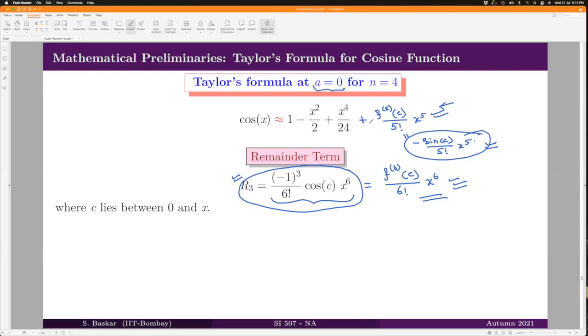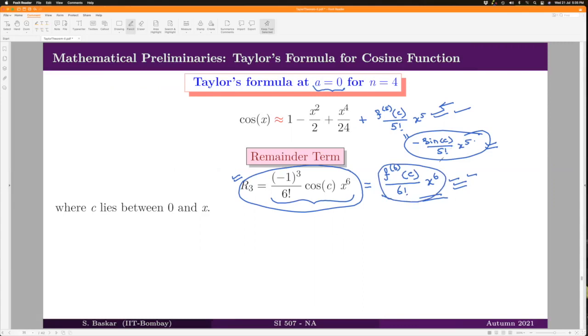So therefore, the leading term in the series, which we have neglected, is having x to the power of 6, not x to the power of 5. That allows us to take the remainder term as either this or this. Both are correct. This can be seen by going through carefully the proof of the Taylor's theorem. Let us hold our discussion here and go back to the Taylor's theorem and see how the remainder term can be written in this form in this particular example.